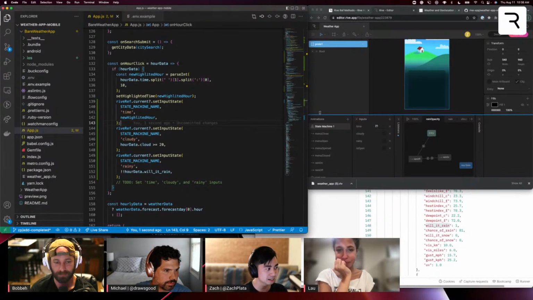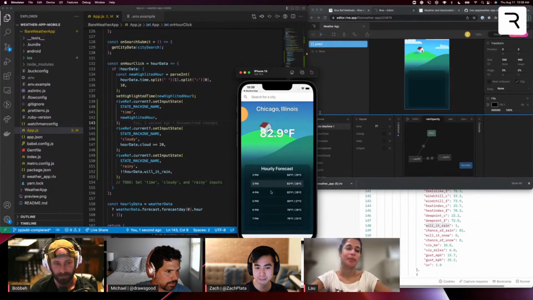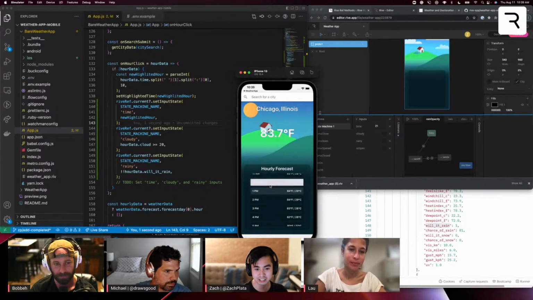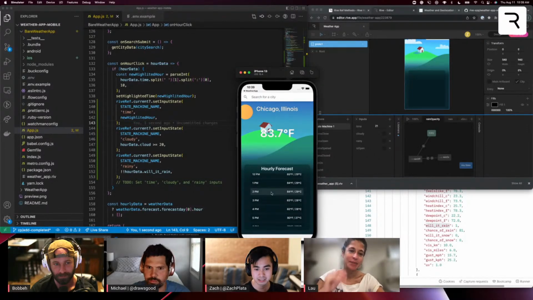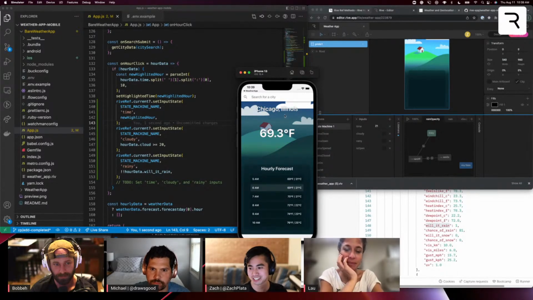All right. Now, if I save that and look at the forecast, cool. Now we've got an animated background that's changing according to the hour. You'll see that the sun is shifting, the shadow shifts as I click through the different hours of the day. And I don't know if there'll be any more interesting ones. I know there was a cool rainy animation in clouds that you had, Michael. Okay, there's a cloudy animation.